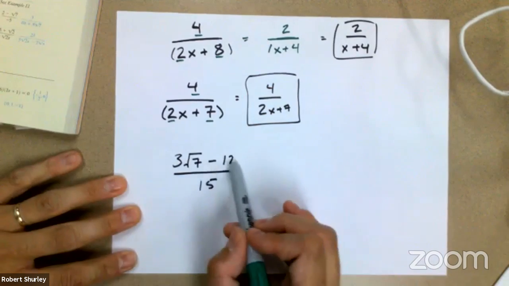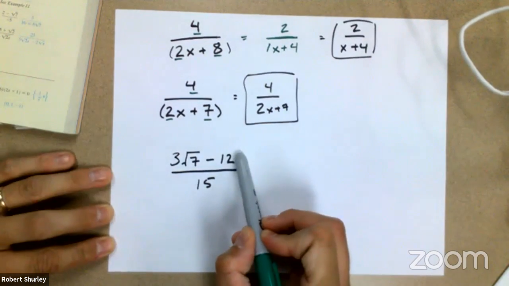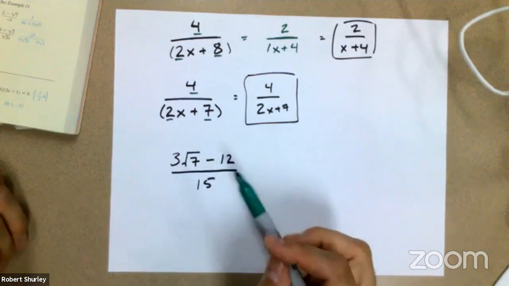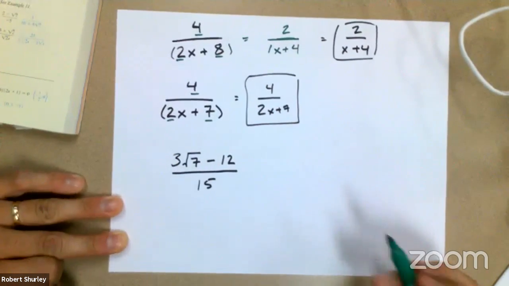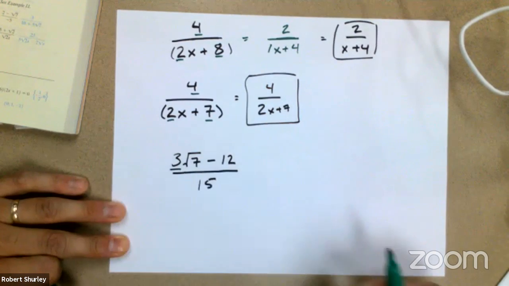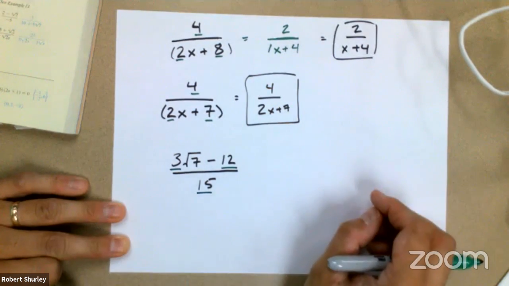Now look, we can't add these together, or subtract them, I guess, because one doesn't even have a radical. Remember, we had to have like radicals to do that. So now we're going to look at the coefficients. The 7, we're not going to worry about. It's not even 7, right? Square root of 7 is something weird, 2 point something. So we've got to look at the coefficient, the integer out there, and the denominator of 15.